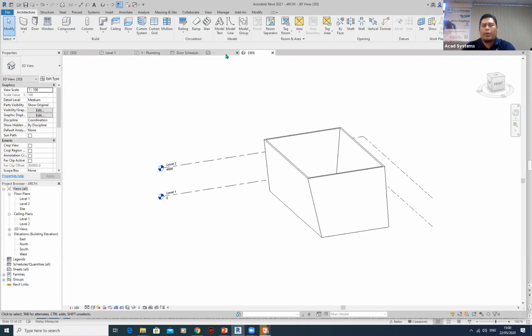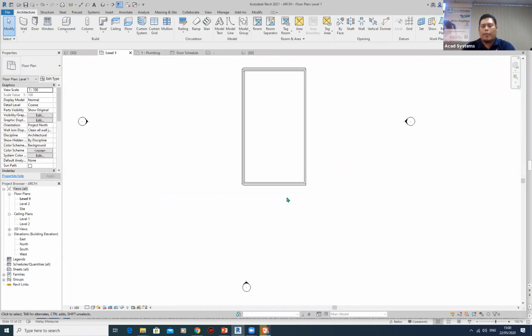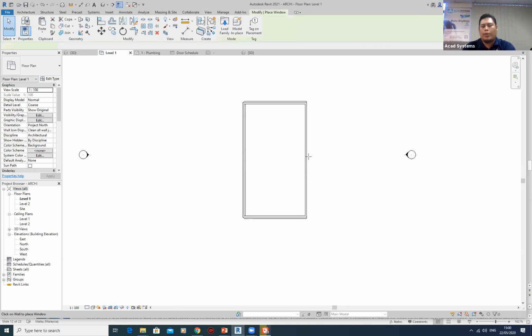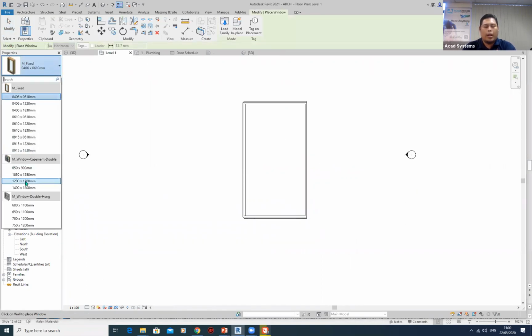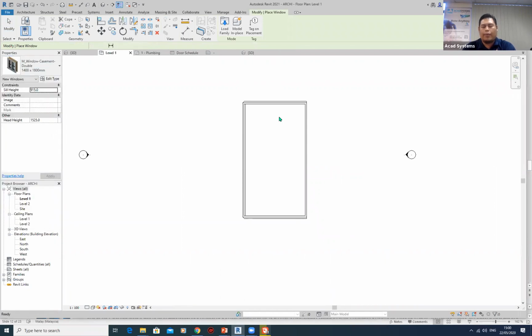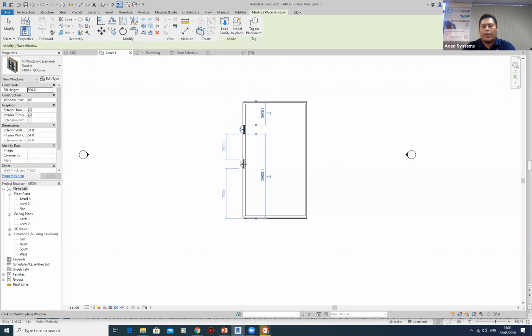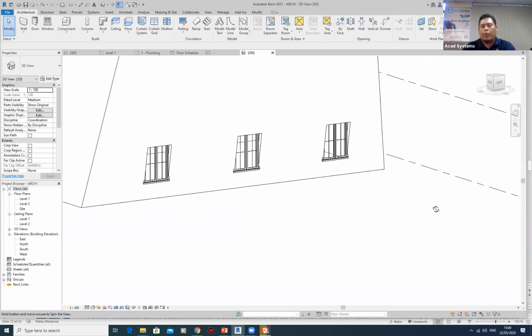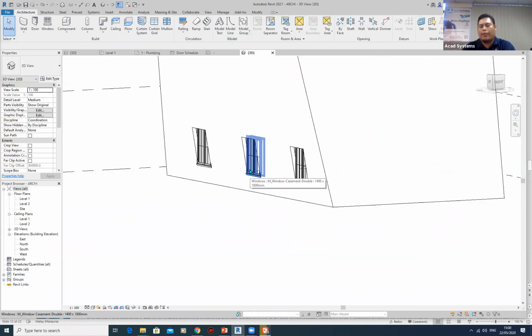All right, so let's go to the plan views here. And let's say I want to put in doors or windows. Let's say you go with some types of windows, and then I will place some of the windows here. Okay, and if you look at the 3D view, originally the windows will be placed vertically. Okay, it's common because it reads the walls. It's yet to read the wall as slanted.